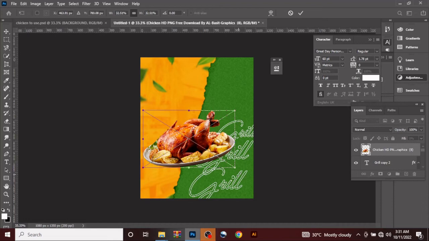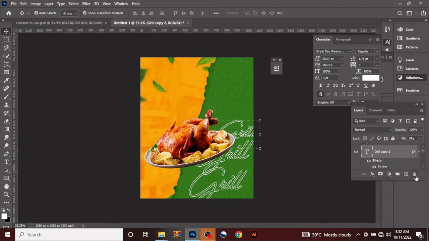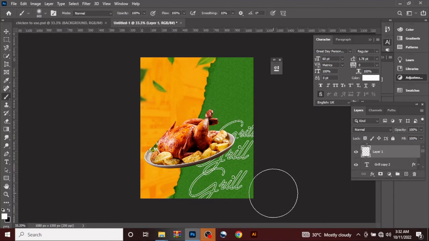Now what we're going to do next is create a shadow. Click on your text layer, on your keyboard press B, but make sure that the foreground color is black. You just click this once and it will change back to the default settings. Come to move, Ctrl T on your keyboard.